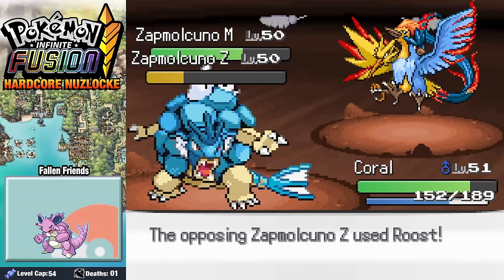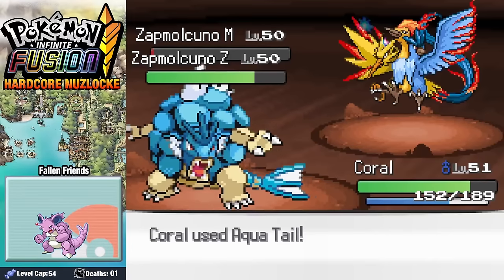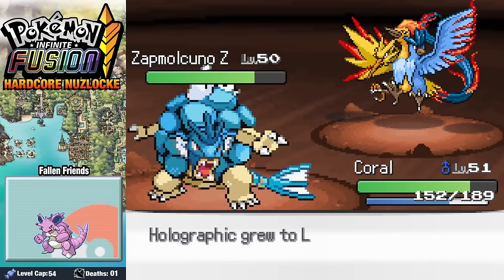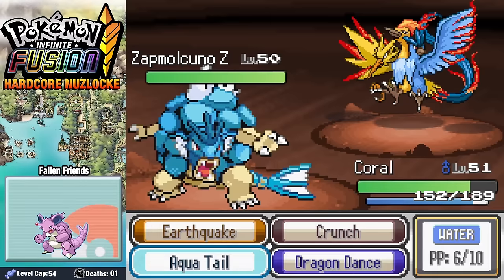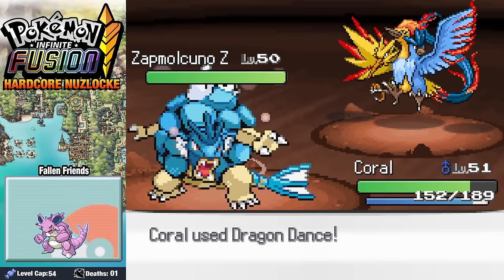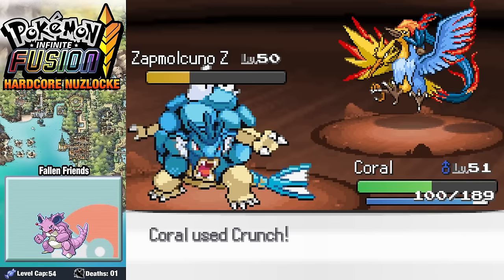After taking a Flamethrower, Zapdos heals up as well. And then we can take Moltres back down super low with another Aqua Tail and KO it on the following turn. With Zapdos back at full, we start going for Dragon Dances. And after setting up two, a couple of Crunches KO the Zapdos, and we defeat Giovanni.